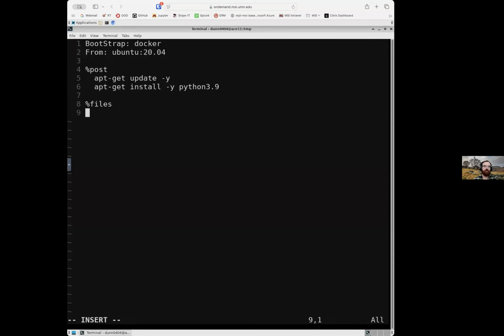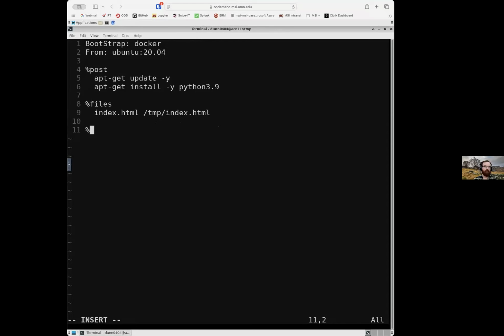The files section: I want you to copy at build time what we have in index.html into temp index.html, and this will be the location inside the container. I believe we're doing that for convenience with respect to the particular Python that we're using. In this case, that happens to be the same location because we're working out of temp for speed, but there will be this overlaid index.html that is available every time we run this image.